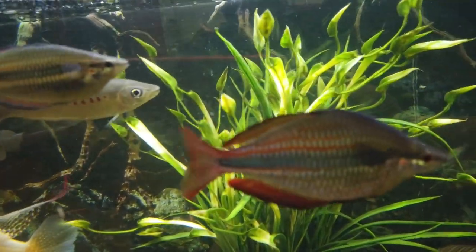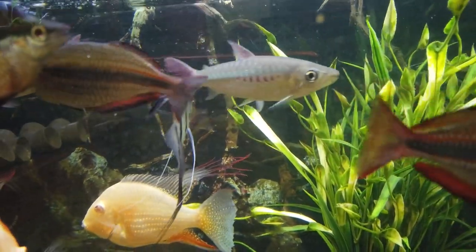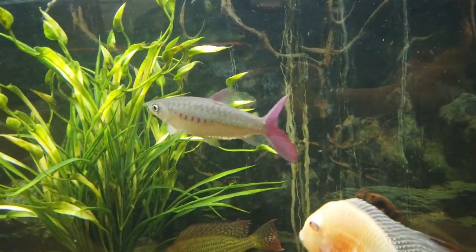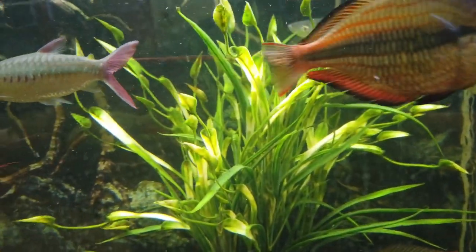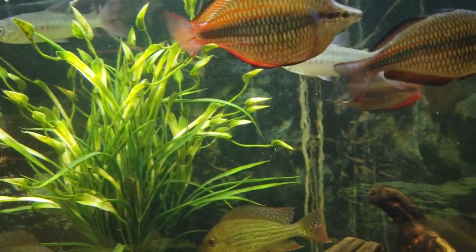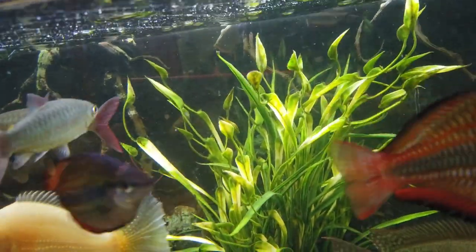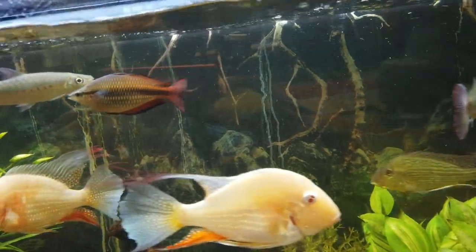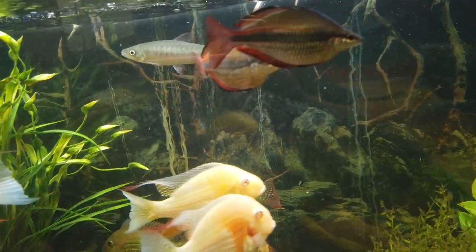You can see with their mood changes how their tail will go from light to very dark and intense according to how they're feeling, or if they're about to dart across, or if they're feeling very confident or not. I love it. Look how his tail is just getting more and more intense when he interacts with me, because they're interacting with this camera — they know I'm here, they like to show off, and they probably think I'm about to feed them. Speaking of feeding them, their diet is a very meaty diet.